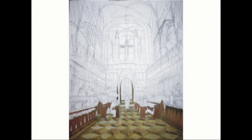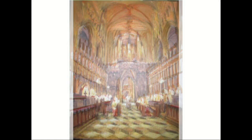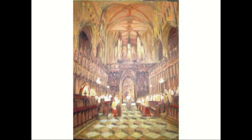Here's a very complicated composition of Beverley Minster, a 24-30 oil painting, where I'm using the technique of blocking in colours, of actually drawing out on a white canvas and then gradually painting my colours in one by one, and blocking and gradually blending, then working paint over those colours, usually the mid-tones and lighter colours first, and then working up to my very darks and finally the brightest colours at the very end.